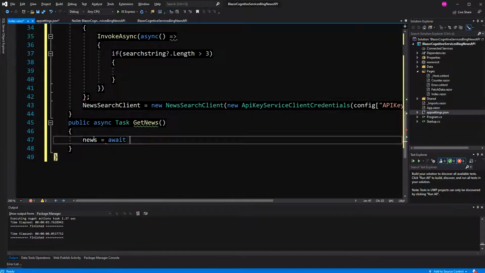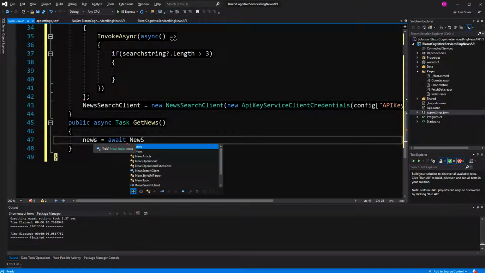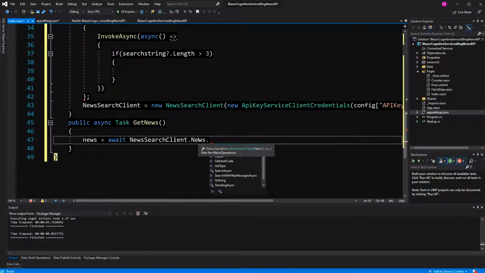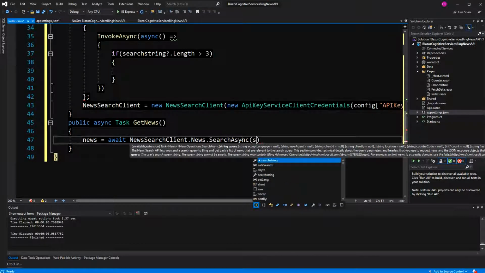Now we call it news search client. Now I've told you that it wraps an HTTP client, so we see it here. To call the API, you have to go to news, which is a property, and then a property of type INewsOperations, and here you can call search async. You have to give the search term.